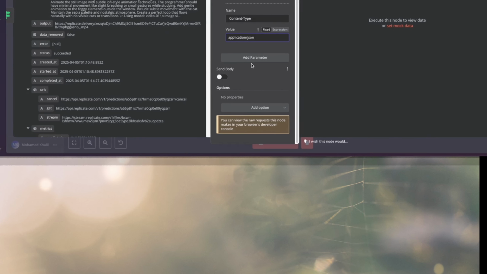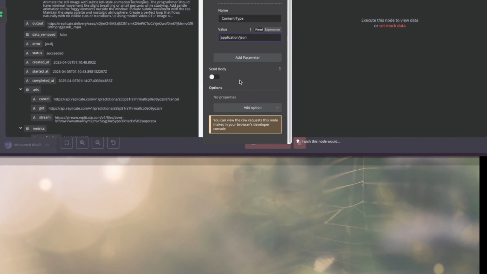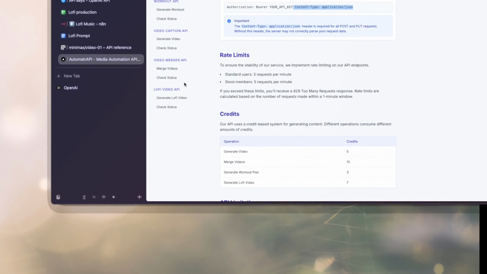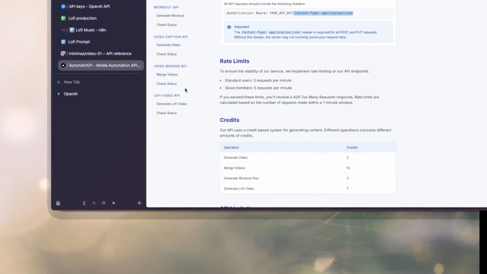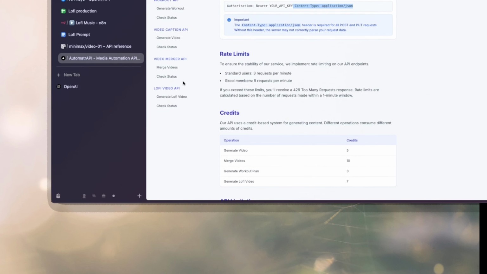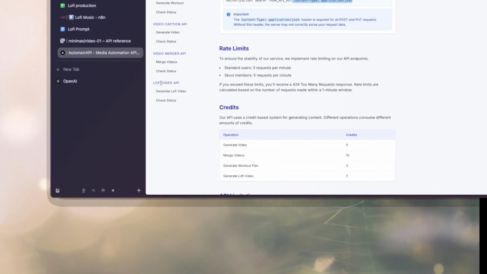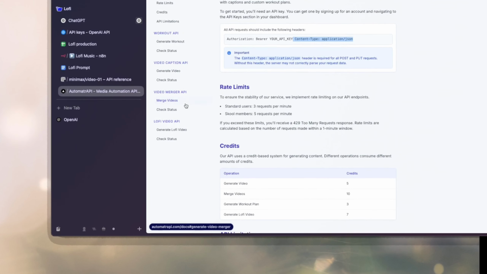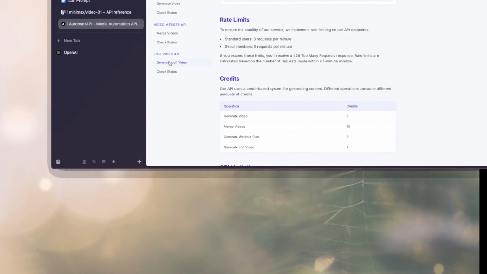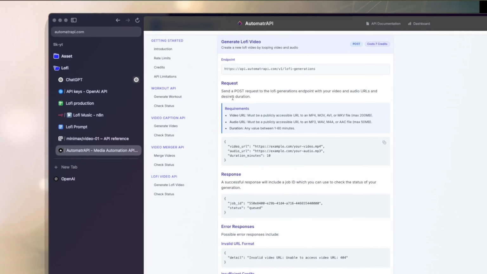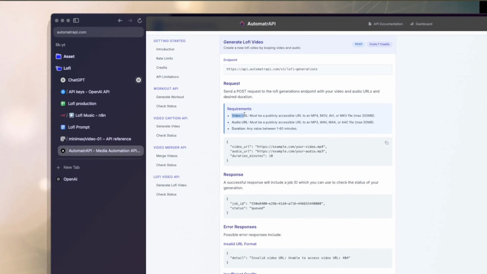Okay, once this done, what you need to do is to add the body, which is the data. So you are going to give this platform the audio and also the video, and then it's going to give you the final video. So here under the documentation, you'll see the Lofi video API. This is an instruction how to give the data. So you'll see the requirement, the video and the audio, also the duration.